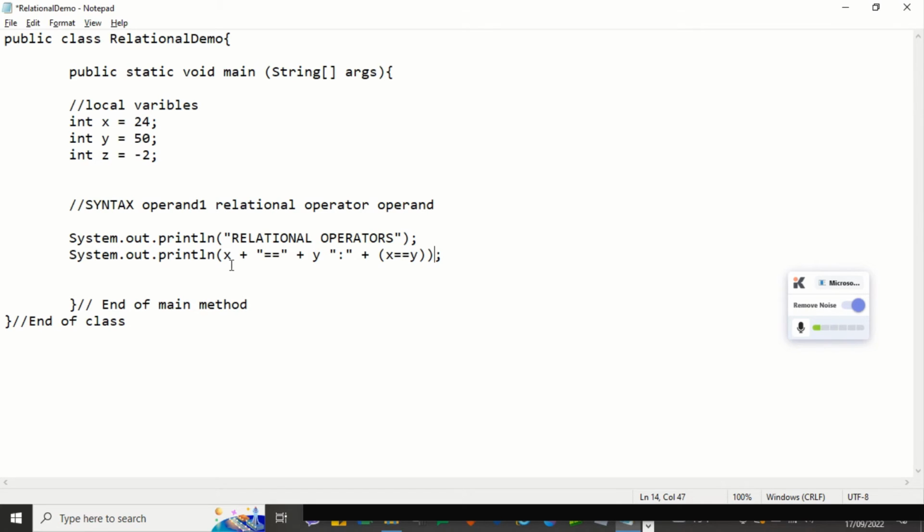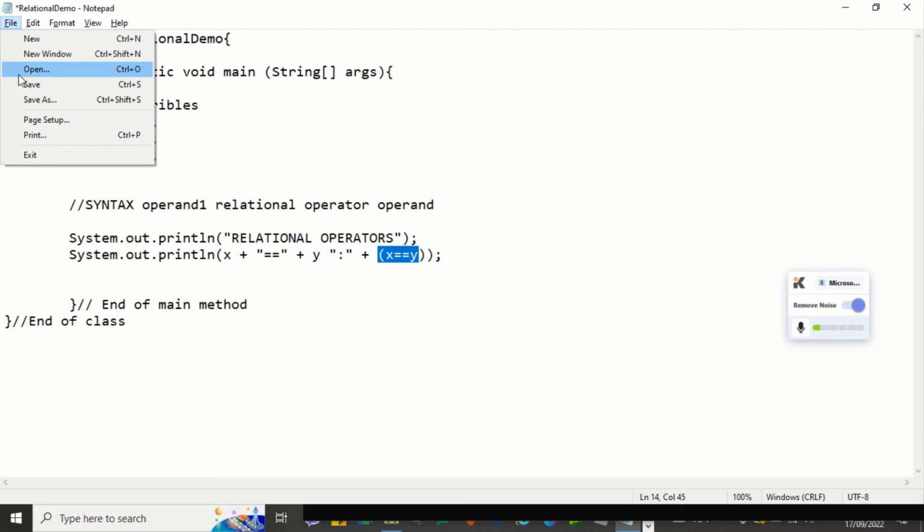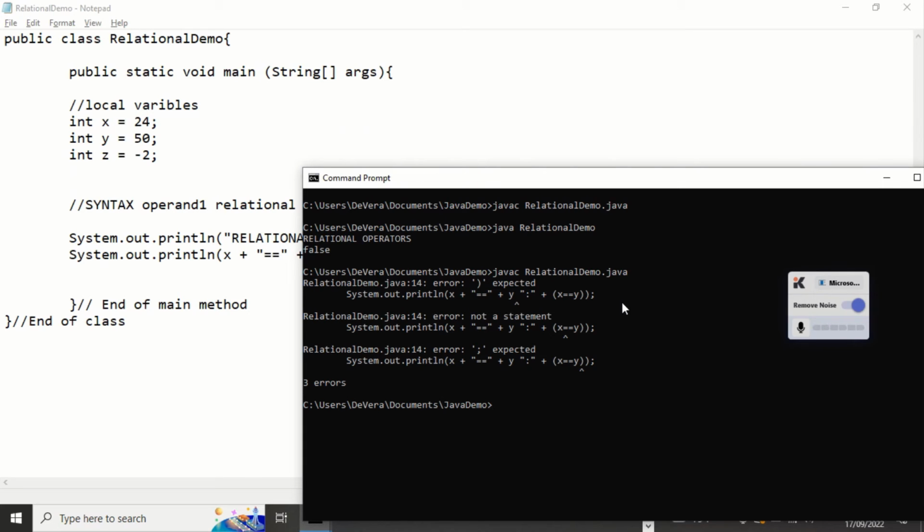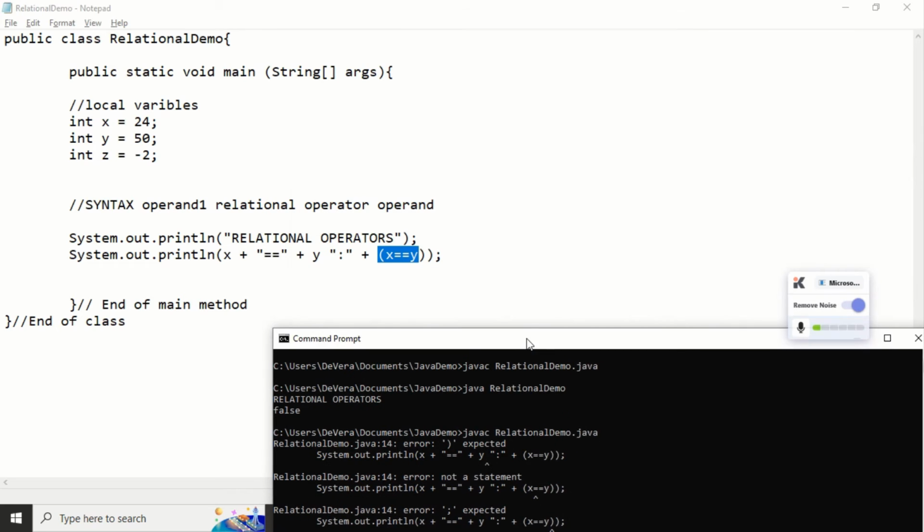This one holds the value of 24. This is a string constant that will appear when we run the program, followed by the second operand. And then this one is again a string constant. And then the relational operator here. Let's run the program. What will be the output? Okay, what is missing? It is being stated here that Y. After Y, I forgot to add a plus sign.